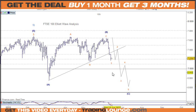So for what I'm doing, with my hat on as an analyst, I'll look at all the possible patterns and then I'll weed them out as we go. And then when it comes to trading, I'll take the analyst hat off and I'll put the trading hat on, because I need to take those trade setups and I need to manage that risk at that point in time. So that's what we'll need to do in this case.